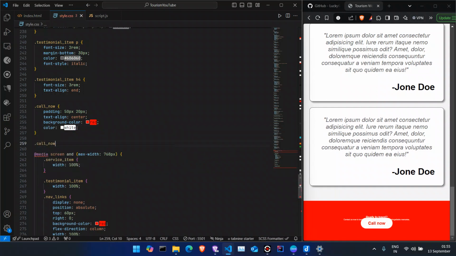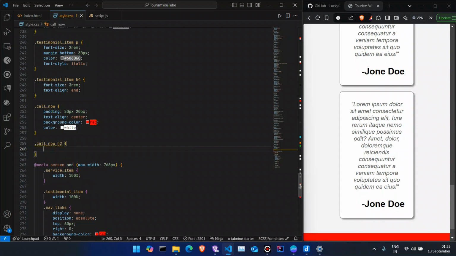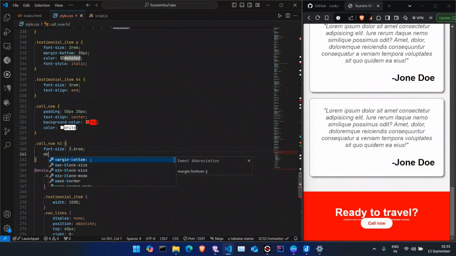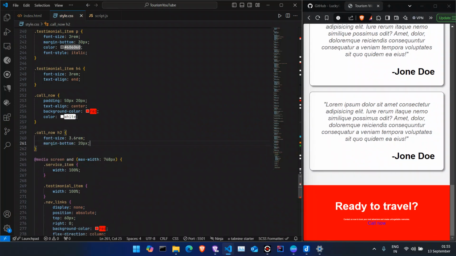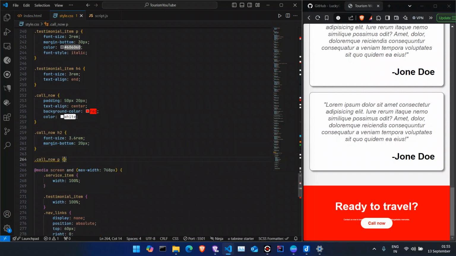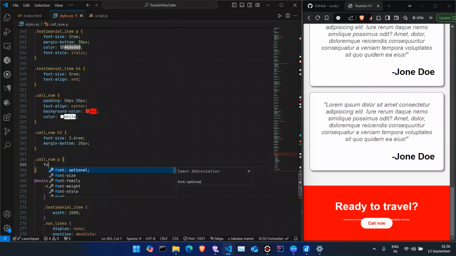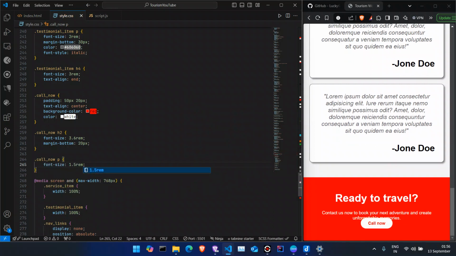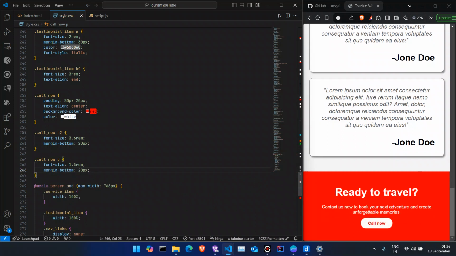Call now h2, font size 3.6 rem, margin bottom 20 pixels. Now call now p tag, font size 1.5 rem, and the margin bottom will be 20 pixels like this.